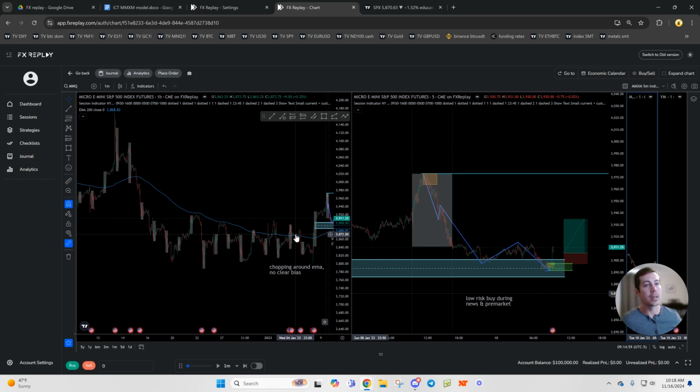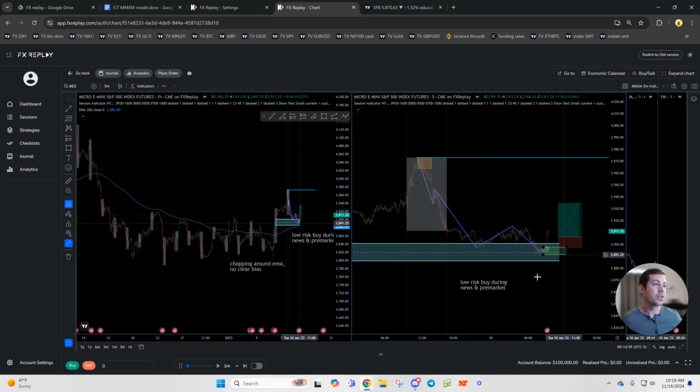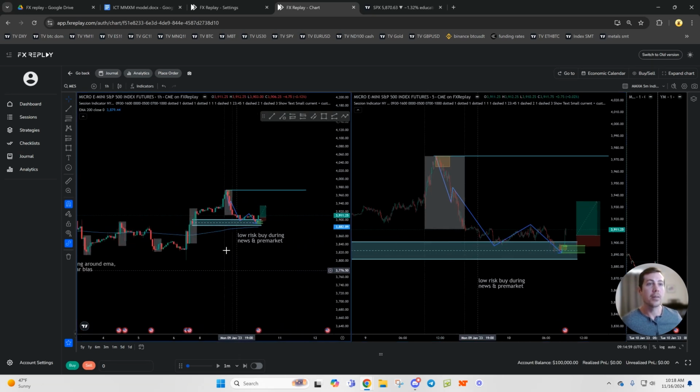So it's probably a good time to not really trade until you have a clear directional bias, which we got here at the end of the first week of the year. We got a nice shift to the upside. We're above the 200 EMA, with a nice clear market structure shift, and so we're going to be looking for longs here. I have this first trade mapped out, and then going forward we'll see how things work. But on this 1 hour time frame, it just looks like a high and a low, not a whole lot.